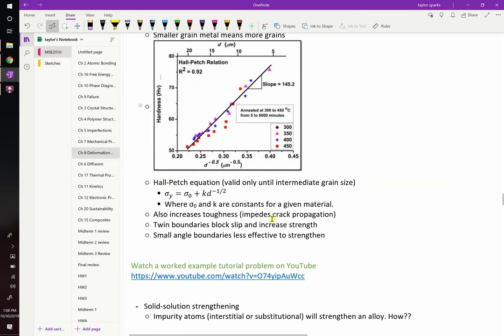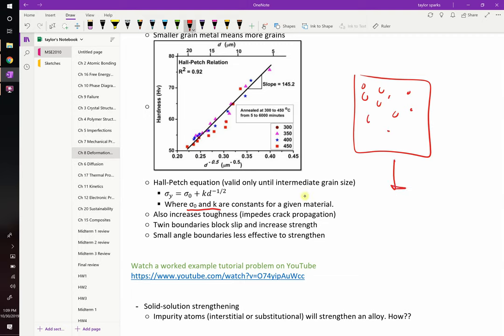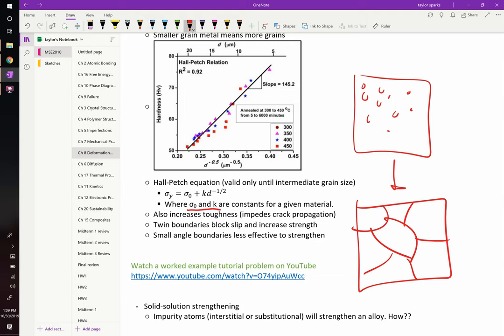You can model it with this expression here. The yield strength of some alloy is going to be equal to a fitting parameter sigma naught plus K, that's another constant, multiplied by your grain size to the negative 1/2. What's great about this is that once you figure out what K and sigma naught are, then you can figure out what the strength ought to be for lots of different grain sizes. So if you start out and your material has a bunch of really small grains, right, they're really small all the way through here, but then you do a heat treatment, and later on you find that they've grown a lot because grains grow. They don't get smaller, they get larger.